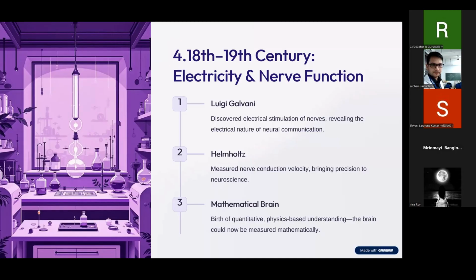Initially, people thought animal electricity was different. They had a term called animal electricity, which they thought was different from artificial electricity, but ultimately they understood that it is the same. One is carried by electrons, but in biology it is ionic current. But essentially it is the flow of charges. So people understood that much later.